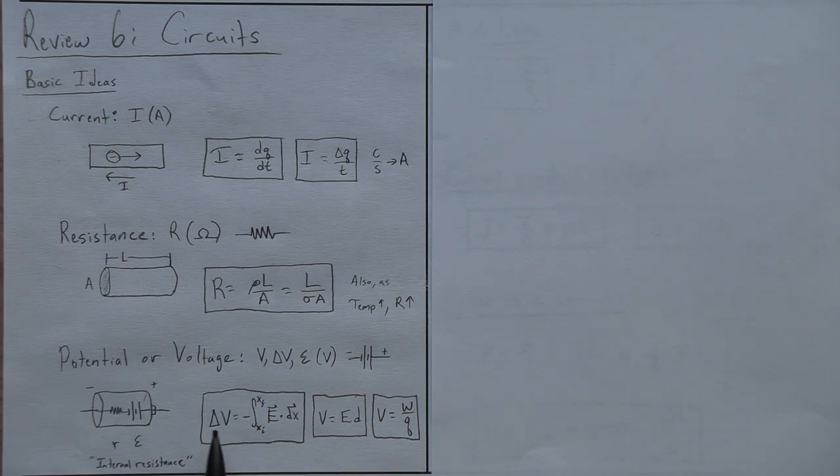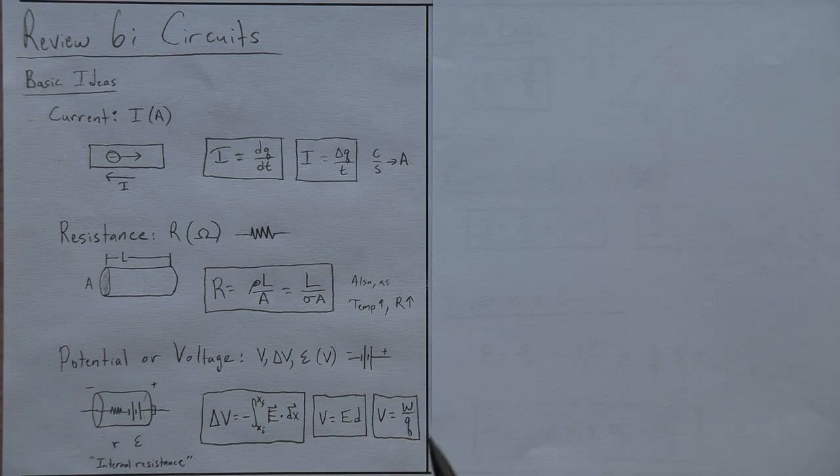A reminder, though, that voltage is the negative integral of electric field over a path. So voltage implies electric field. The battery here is creating an electric field in the wires, causing the charge to flow. If you convert this to just an algebraic expression, if the electric field is constant over distance, you could say voltage is electric field times distance. And also, as we learned in an earlier unit, voltage is, in addition to electric field times distance, the work per charge.